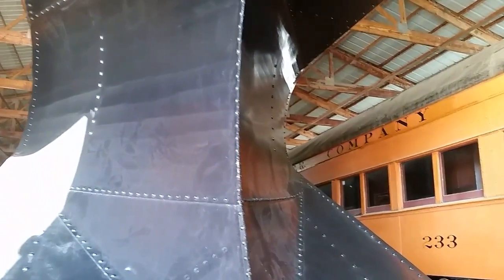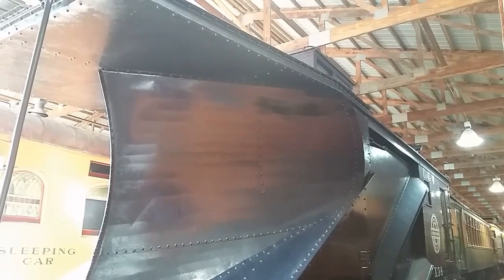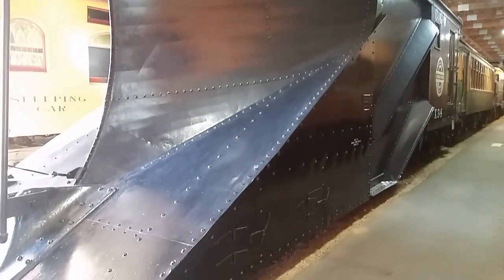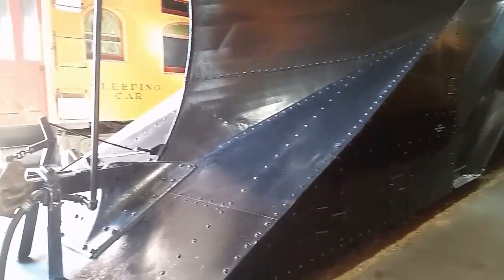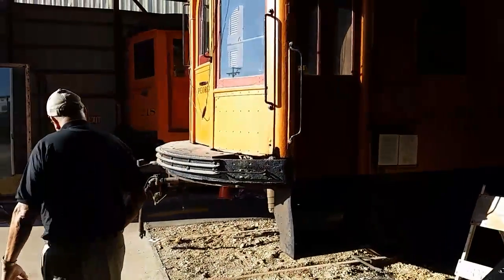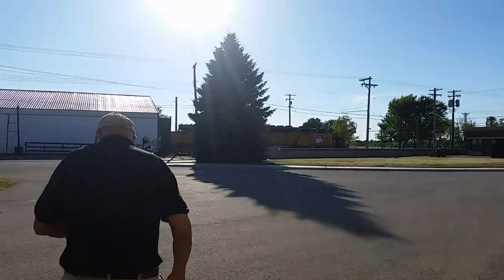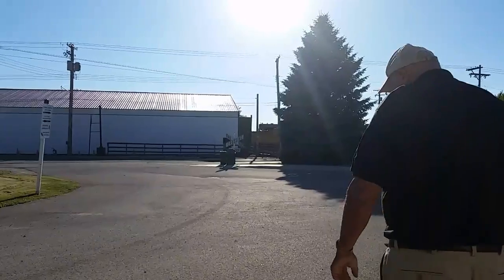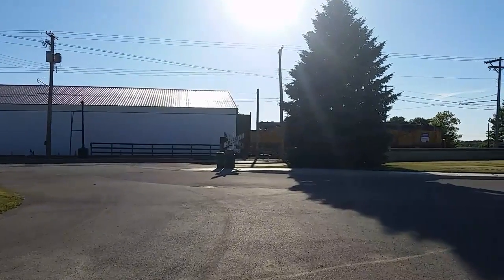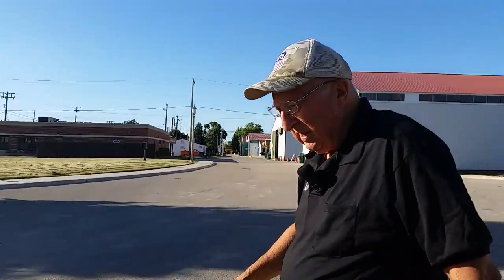So it's pretty interesting. And then here's some interurban cars in here also from the Illinois Terminal System, which was a system in the state of Illinois that ran from Danville on the east all the way to Peoria on the west, and all the way down to Champaign and Decatur and Bloomington and Springfield, all the way down to St. Louis. So in this building, we have the largest collection of Illinois Terminal interurbans. Now we're going to head over to the steam barns and show you a couple of engines, and then we'll show you the engine that we actually operate here, pulling trains for the public this summer, and that's the Frisco Decapod, the 1630.